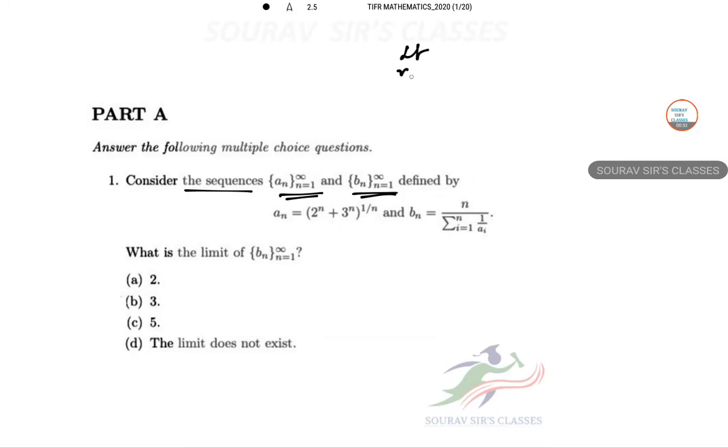So let's see, limit as n tends to infinity of a_n equals 3. So limit as n tends to infinity of 1/n equals 1/3, in this way we can write.